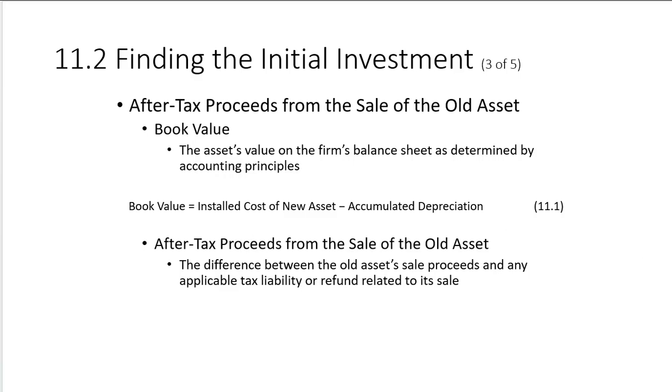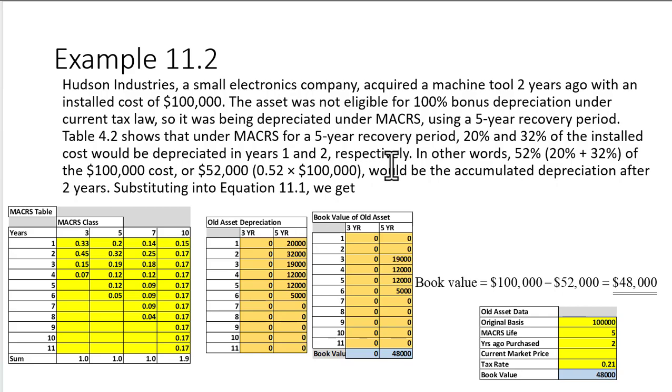So let's look at an example here. I think it'll help us a little bit. The spreadsheet pictures here come from something called the Capital Budgeting Depreciation Worksheet that's provided with some of my classes. So here we have the asset. It costs us $100,000 to buy this asset. It's a 5-year MACRS asset, and we bought it 2 years ago. So the question we're asking here is, what is its book value?